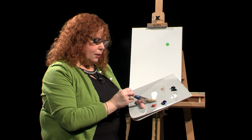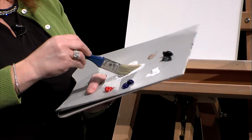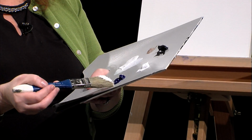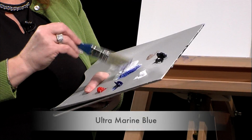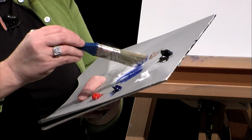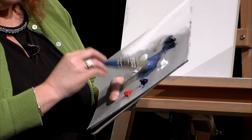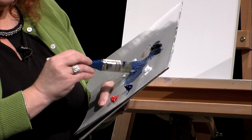So to get started, I'm using a 1-inch scenery brush, and I am pouncing it into the Fast Flow. I'm going to add a pretty good amount of this blue, and that might be a little too much, so I'll just spread it out a little, and a little bit of the black. There we go. So I don't have that much in when I start to paint. But on the canvas I can spread it out, because we don't want to use that much paint.